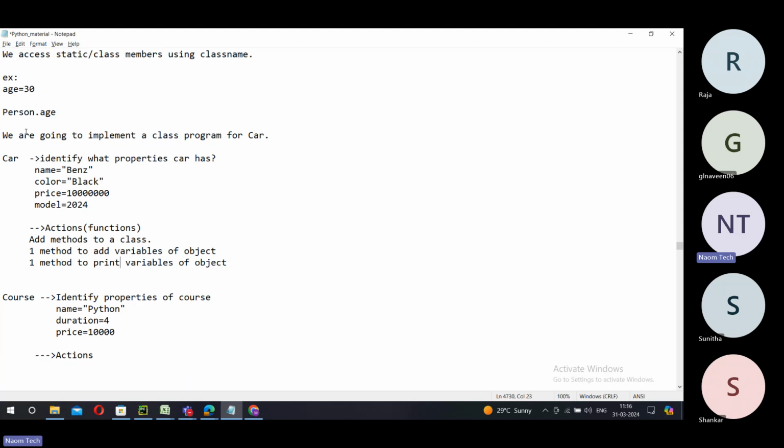So this is how you have to break down your class program. You have to break it down into two parts: declaring variables and declaring methods, or adding variables to the class and adding methods to the class. The very important thing is adding variables, because variables are the data of a class.